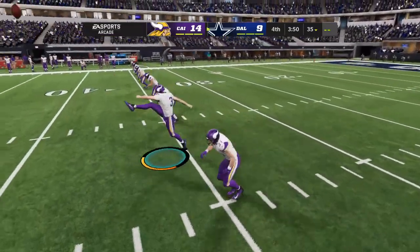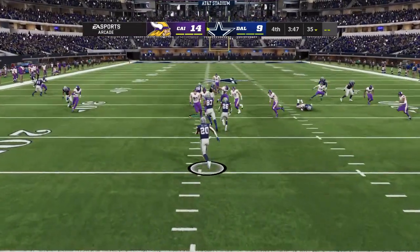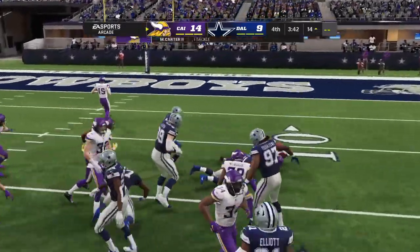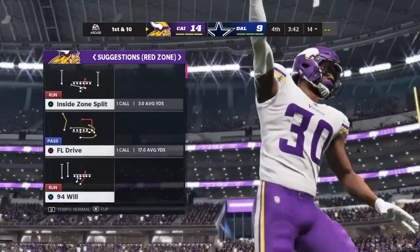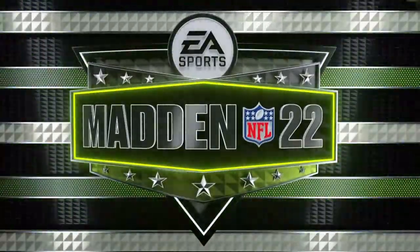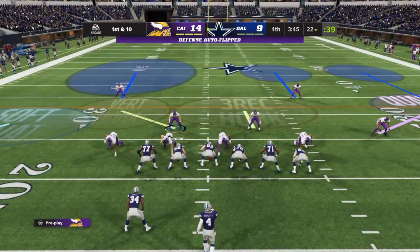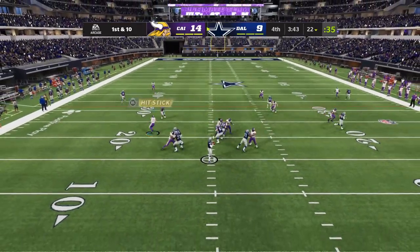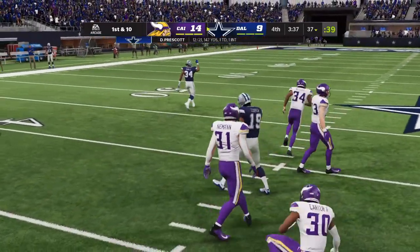Set now to kick this one away and off it goes. Now Pollard — a hit and a loose football, and the Vikings recover, taking it down inside the 15-yard line. Problems there on the return, and before the ball changes hands they're going to take a look at this. About set for this next drive by the Cowboys offense — the bad news is that the cushion they once had has totally evaporated and they're working from behind. The good news is they have the opportunity to regain the lead right back.